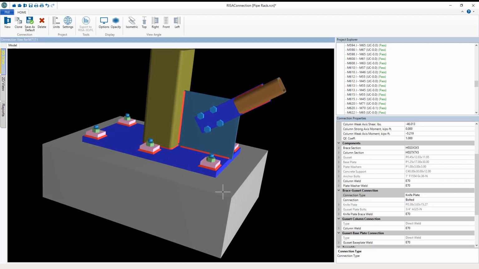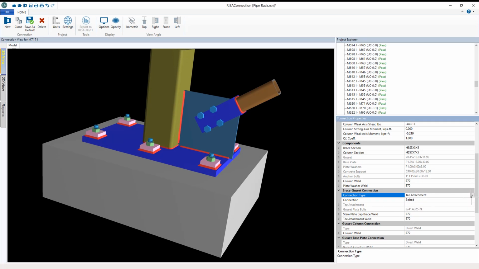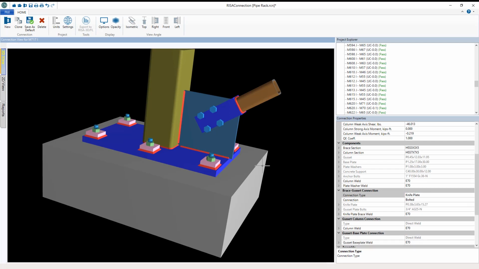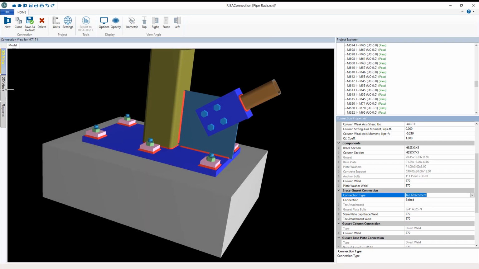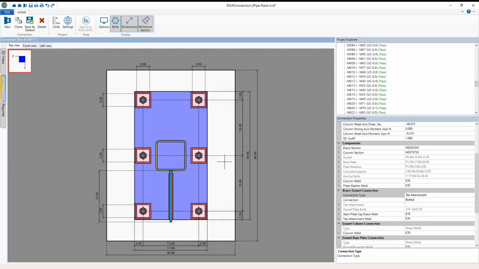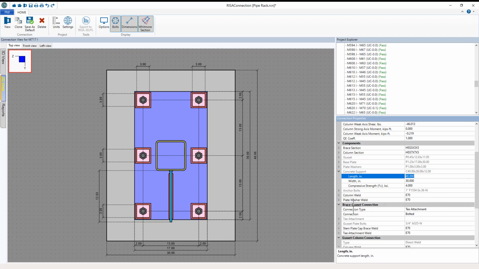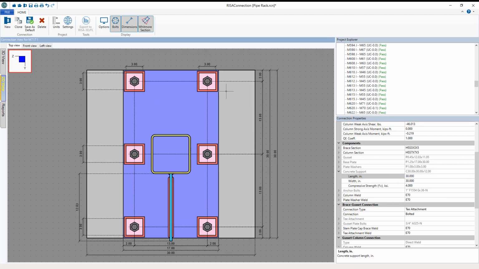And additionally, the 2D views are also going to be really handy. So let me undo this connection really quickly. If we go to my 2D views, we can view more of a drafting style view. And here's a great way to make dimension changes. So if I click this 40-inch dimension, I can change that to 30. And then I can see how my base plate got smaller. And then I can continue to make any dimensional changes I need to.